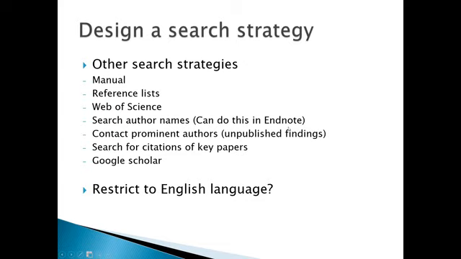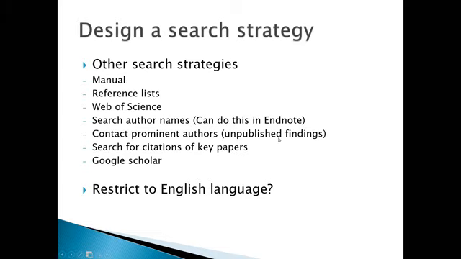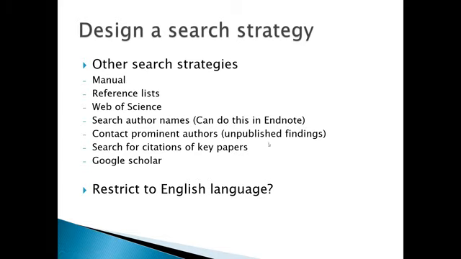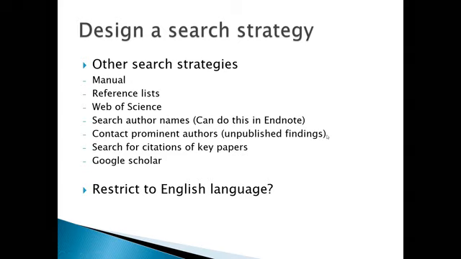The only time I would probably do this is if you've seen a conference presentation or an abstract and the study looks like it will fit to your systematic review. So if you're going to do a proper systematic review, it's not going to come up in your search strategies because it's yet to be published in a peer-reviewed journal. So what you might do is contact the author and ask, look, how far away are you from publishing this work? I'd really like to include it in the review. And if they say, okay, it's going to be published next month, it's in press, then that's great, you can look at including it. If not, then probably just hold off.